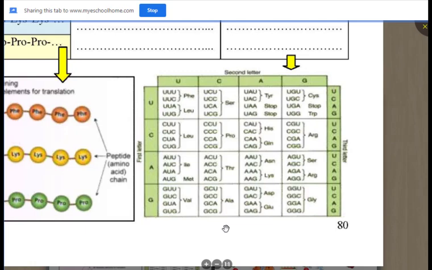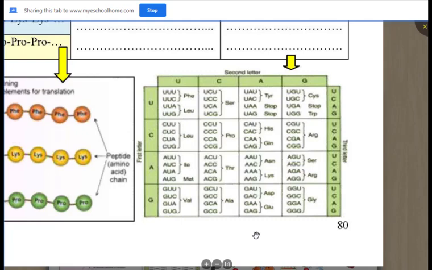Since we said every 3 nucleotides will be used as one amino acid, let's see what these 3 letters as nucleotides are. We look first on the left side at the first letter. It could be U, C, A, G. The second letter will be up, also U, C, A, G. The third letter on the left, also U, C, A, G. Now let me ask you and let's see if you learn how to read it.